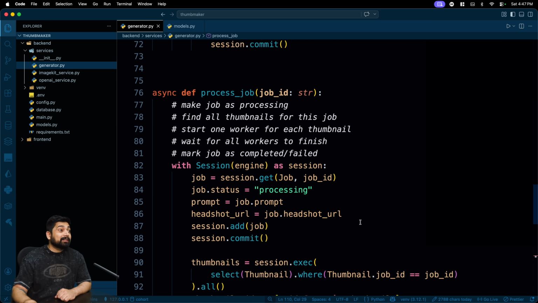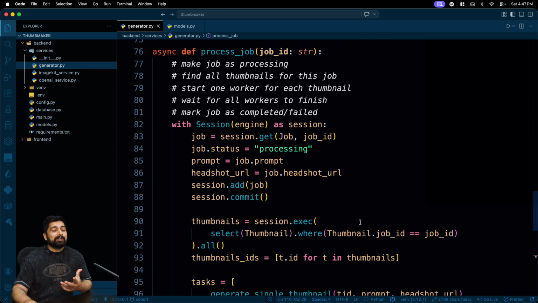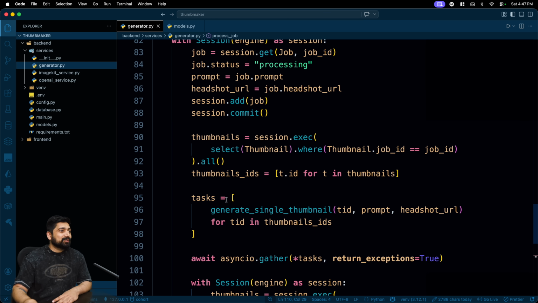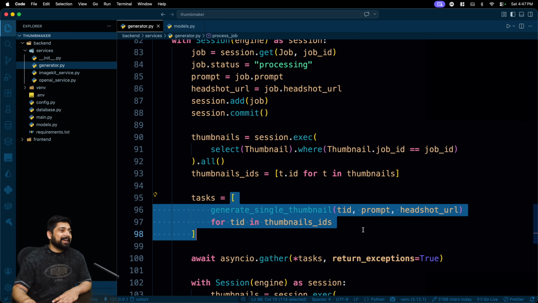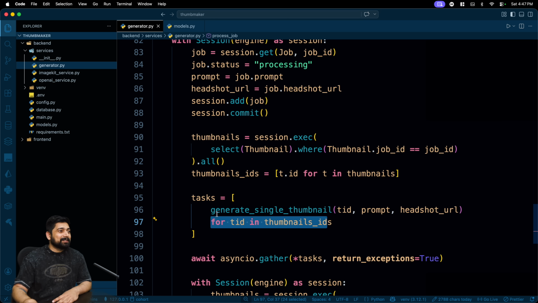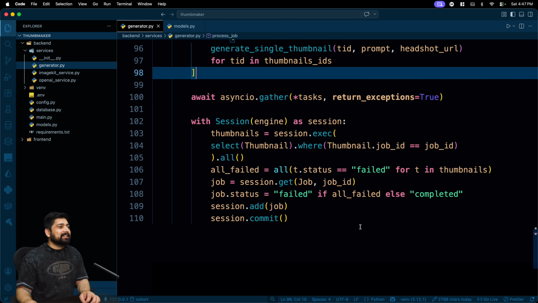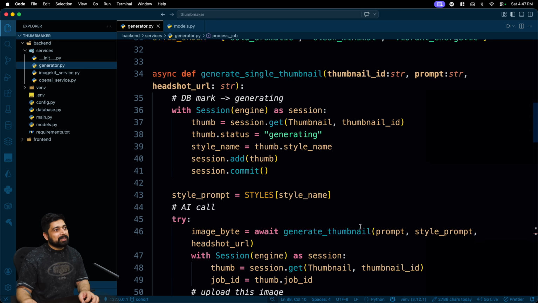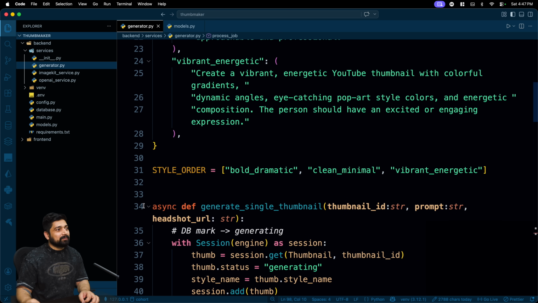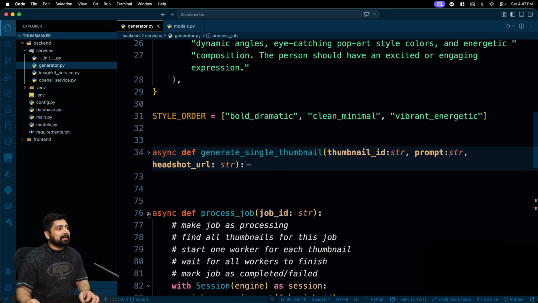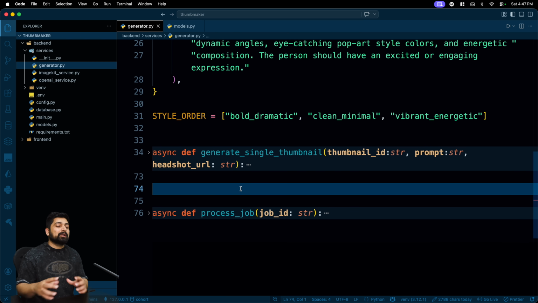I know this is a lot, but the stronger you are in Python, the easier it will be for you to work on. And especially the things that confuse people are these ones: the arrays, the loops inside them, the generator methods. This sometimes confuses people. But anyway, this is the last tricky part of our entire application. We have written all the helper functions for generating the thumbnails and the process job as well. This is the core meat part of the API that we are building. The rest of the part we have all done. It is super easy after this.